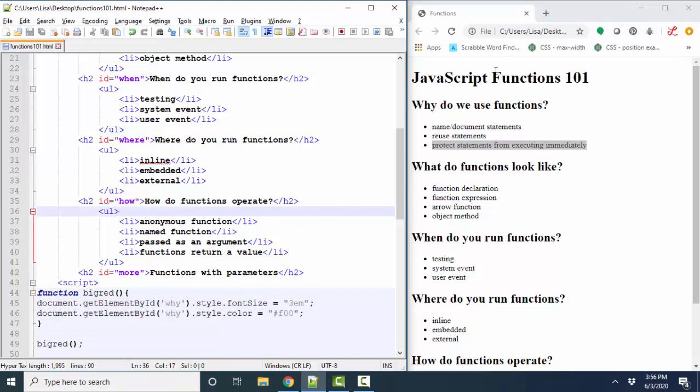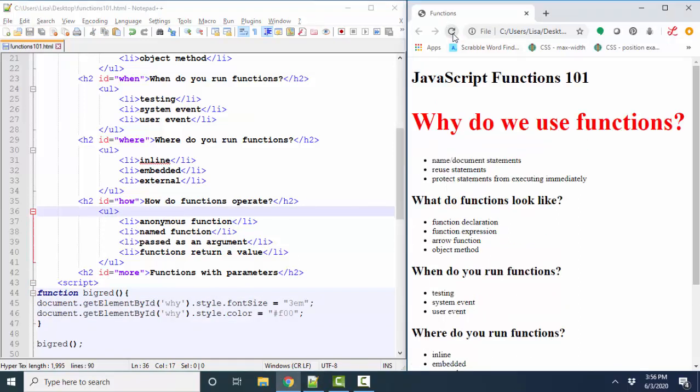So now if I save my HTML and refresh my web page, now the bigRed function is not only created, it runs. Now you might think it's pointless to go ahead and surround these 2 statements and protect them with a function name and then go ahead and immediately run that function name. But remember, now that we have the bigRed function created, we could run it as many times as we wanted. For example, if you're adding items to a shopping cart, you want to have 1 function that adds items to a shopping cart and run that 1 function every time you add an item. You wouldn't want to have a new function for each item.